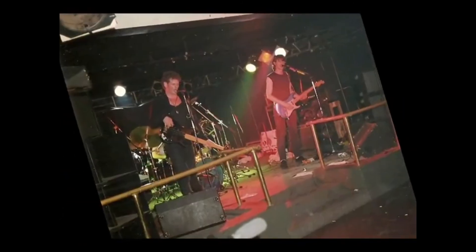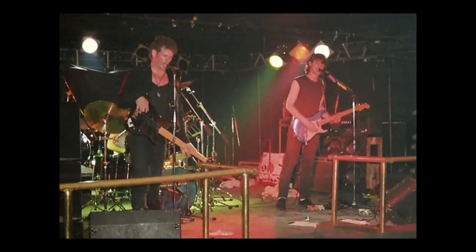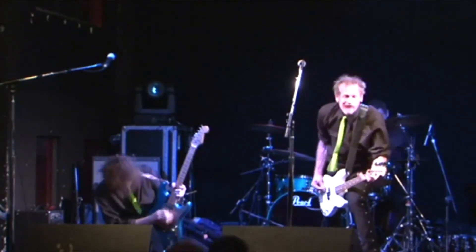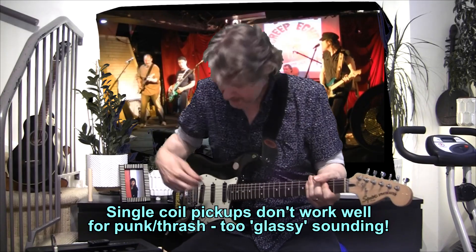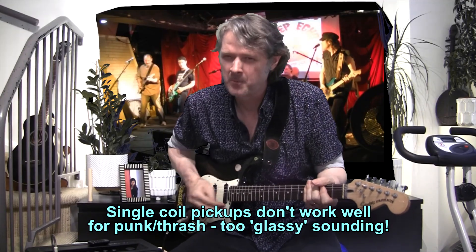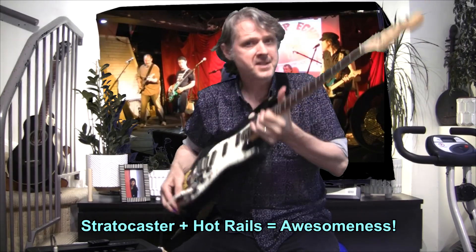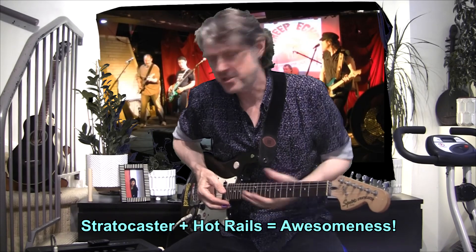Since the late 80s into the early 90s is when I started to actually develop the tone that I have now. I've never left that tone since — no matter what guitar I have, I'm going for that tone. If I play with single coil pickups I'm not gonna get that tone. I love to play strats, I love the scale length, I love the sustain.